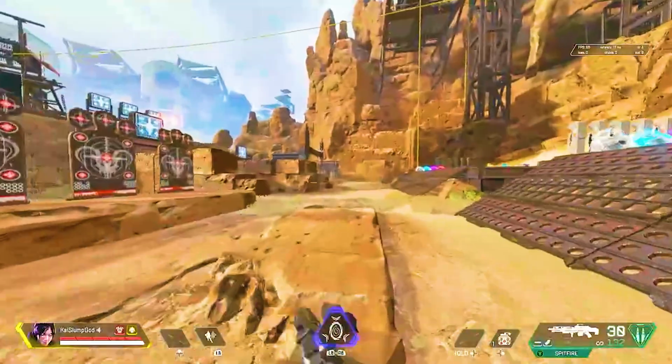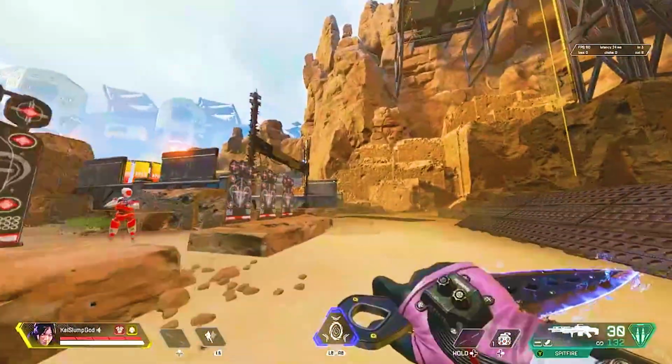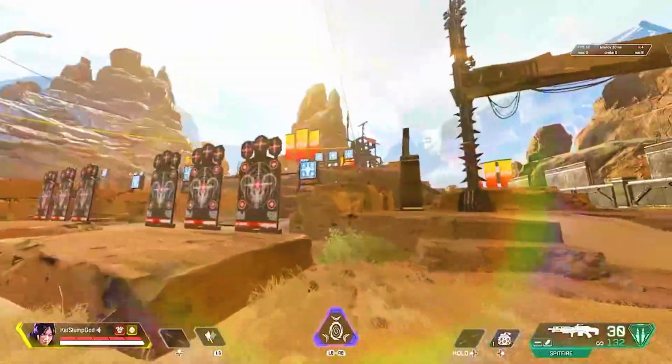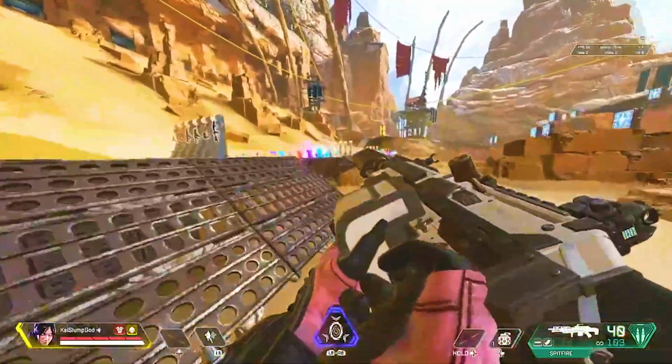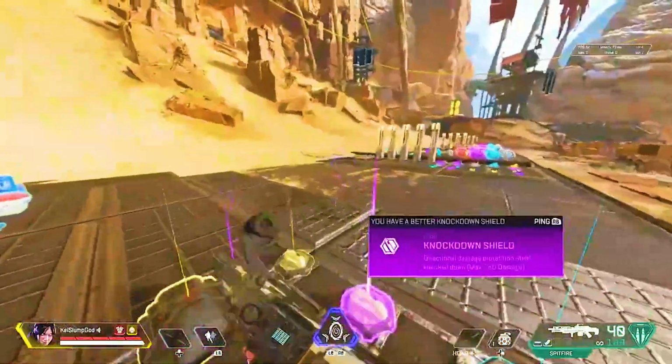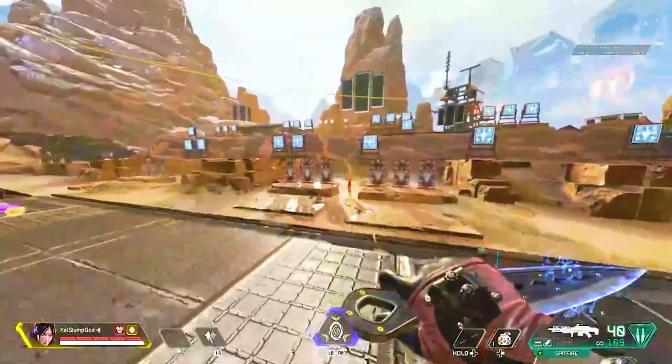So if I'm running and I see somebody running on top of these mountains, I don't have to turn at all. I already see it with my peripherals, and then as soon as I see them, so please have your field of view on 110, or put it between 70 and 110.